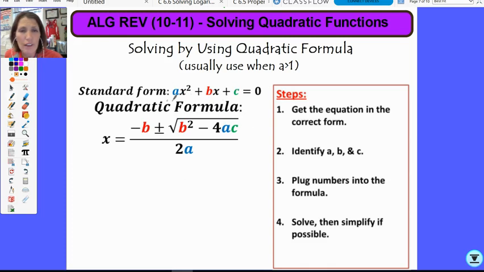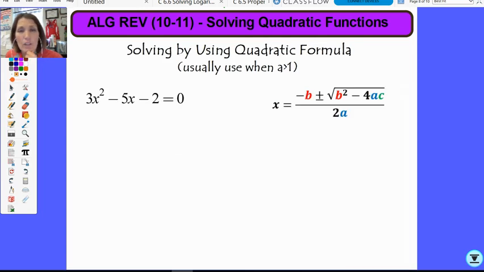So the first thing is to identify what's my a, what's my b, what's my c, okay? And then we just plug it into this formula. You might want to just memorize this, and there's lots of things you can do to memorize it, but you just want to get this kind of memorized. Plug in the numbers and then simplify it. Simplify carefully because we have this subtraction sign here, we have this positive negative here, we have a square term. So you always want to simplify very, very carefully when you're doing the quadratic formula because that's where people usually mess up, in the arithmetic.